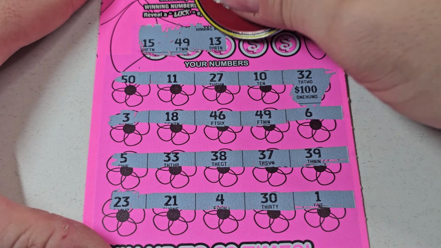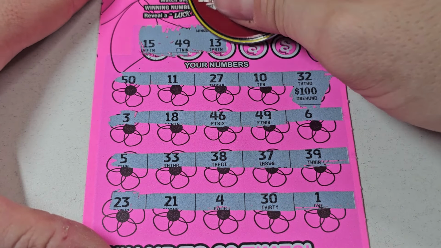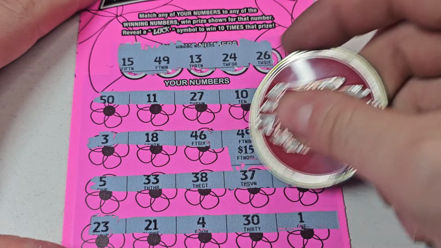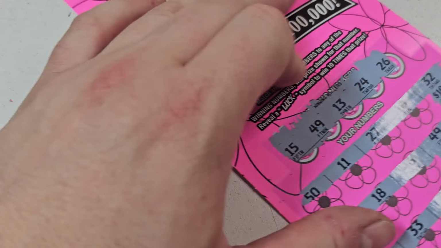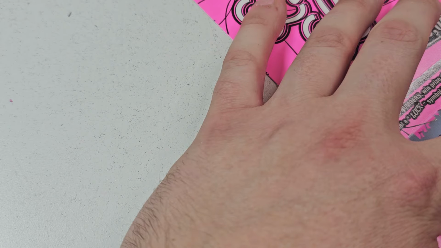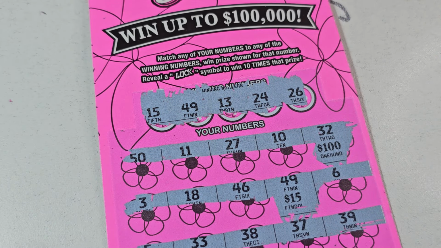13. Now that one's being mean. So a 5. Out of dough. And 26. Nope. But we did get the 49. 49. Let's go. What we got? Oh, 15 bucks. We'll take it. That's better than kicking the hind quarters. So we got $16 back out of a $45 session. So we've only lost $79 today.